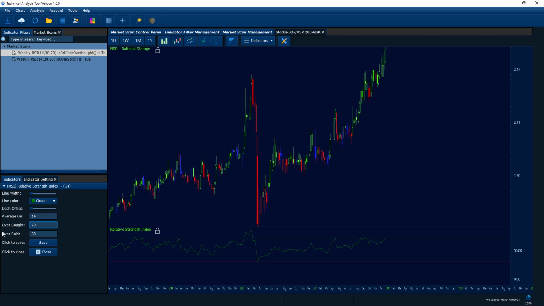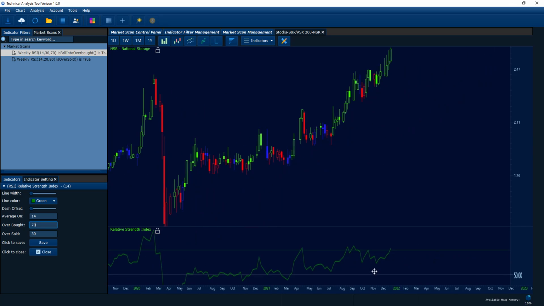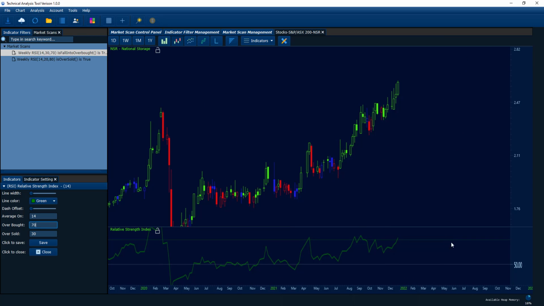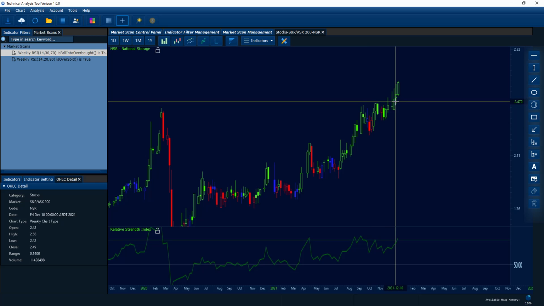In case you can't see clearly, I'll zoom in a bit. As you can see, this week is overbought, true: this week's RSI is above the green line, but the previous RSI is below the green overbought line. So that's the correct result.